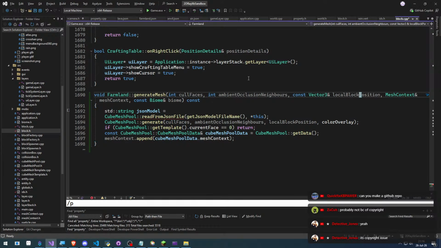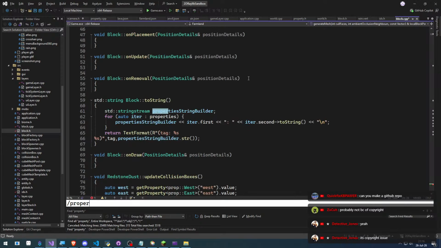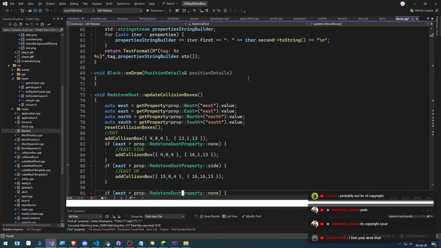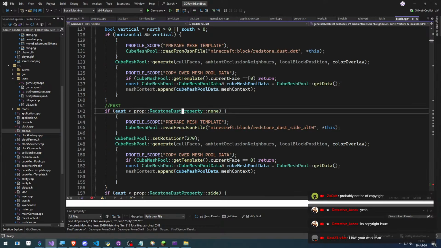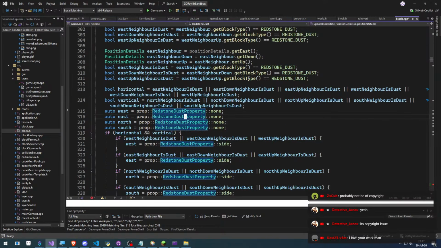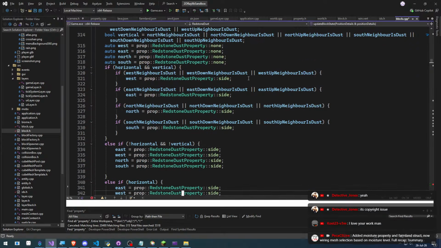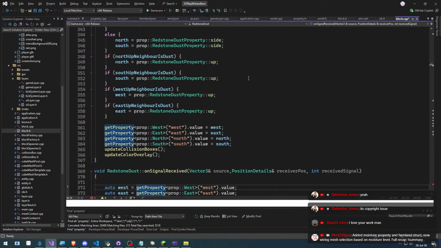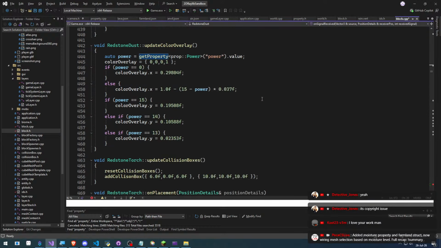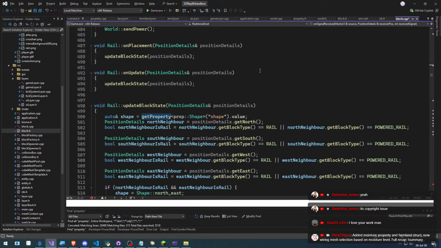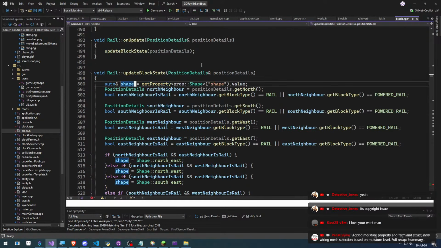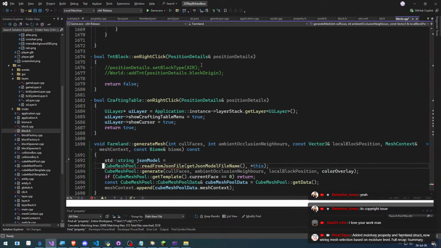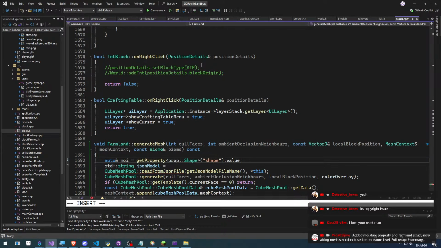Where's the property? Where did we get properties? I want to get them with reference. Where did I get them with reference? Yeah, here. This is how I got them with reference. Here, this is moisture.